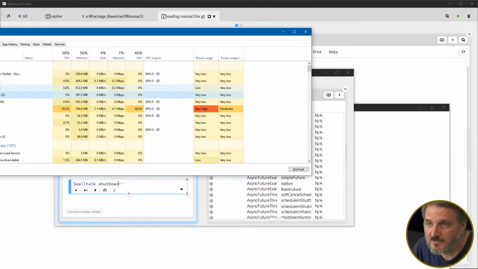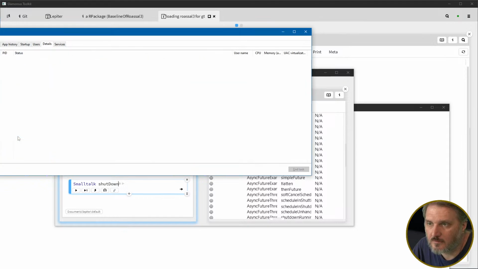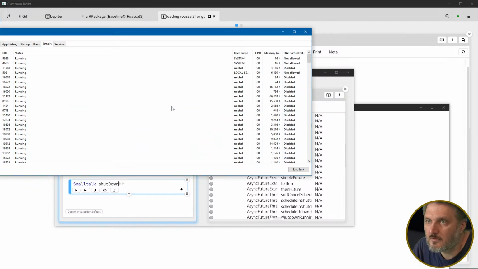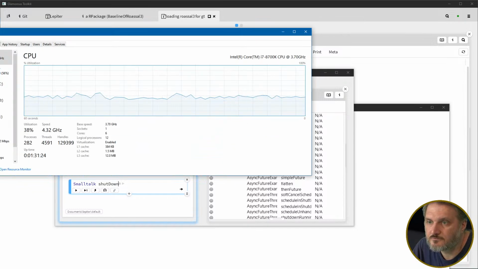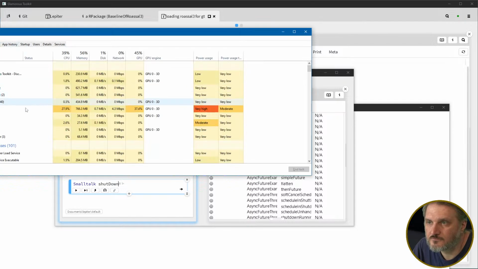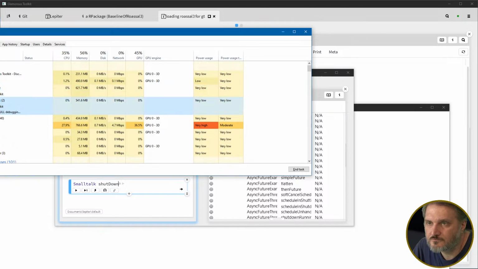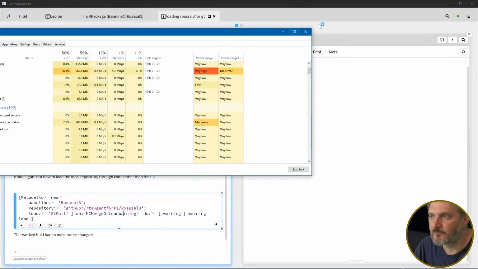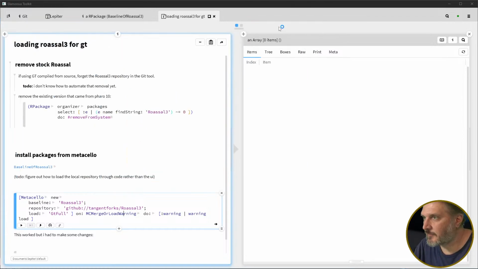Can I see what directory these are running in? Oh, okay, so this one has the debugger in it. All right, so the one that has the debugger, we're going to kill. Okay. End task. Wonderful. Okay, now we can tell them apart.